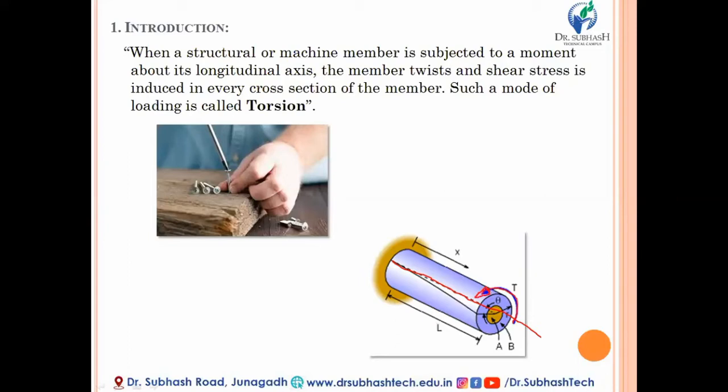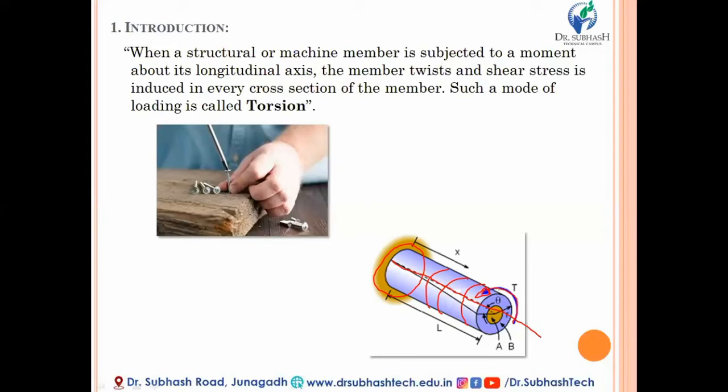So this is the first condition in order to set up or produce torsion. Whenever you are applying torque, the other end of the shaft is fixed over here. So what happens? Due to the application of torque, each and every section of that particular shaft is getting sheared. That means we can say that shear stress is induced in each and every section. So this is the basic mechanism of how torsion is produced. The condition is very similar, and a twisting moment is required to have torsion of any component.